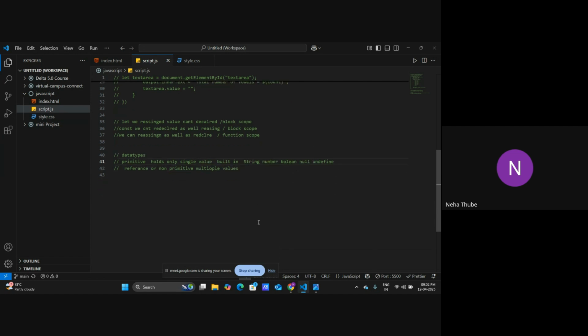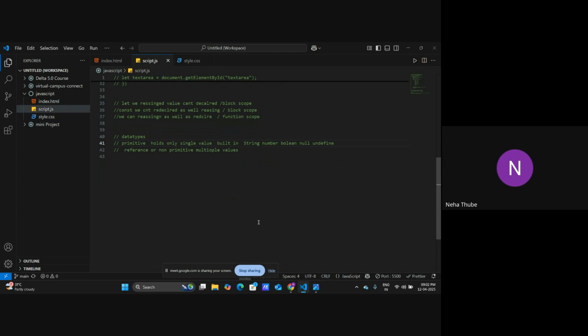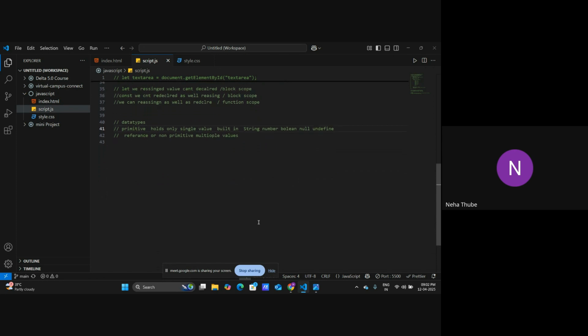All these are important concepts, and the most important ones for the interview, as well as arrays. As we know, in JavaScript we can make an array of mixed data types like number, boolean, or string, but in other languages we can't do that.